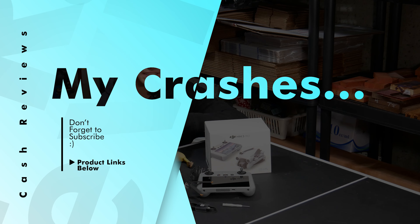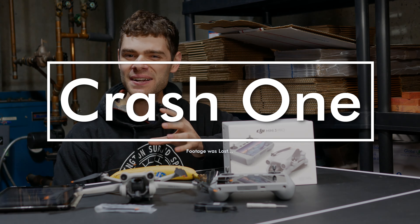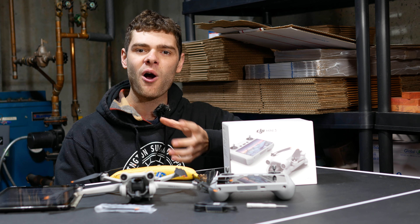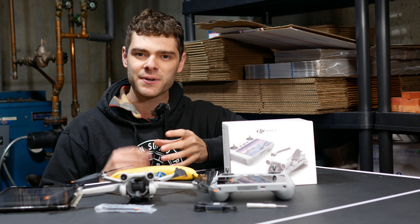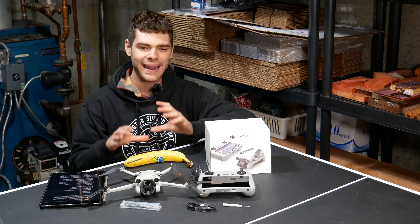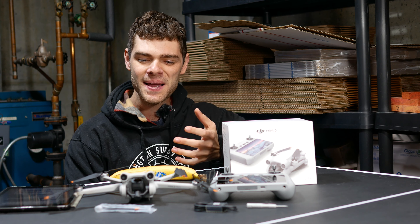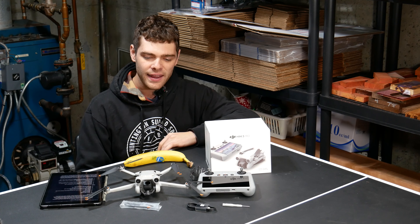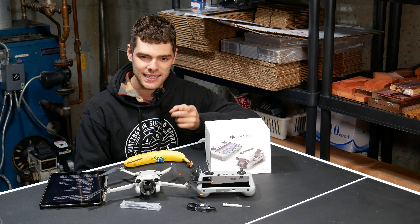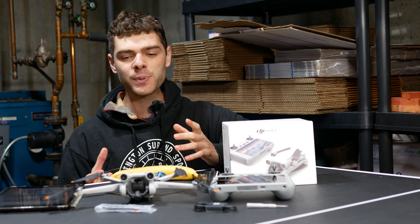Now let's talk about the scary moment I had with this thing when I crashed it. I had turned obstacle avoidance off so I could fly through a tight space — you do need to turn it off if there are objects even remotely close to the drone. I was trying to fly over myself through a tree, and I clipped a branch with the drone, and this thing dropped like a rock out of the sky. My heart dropped too, and I thought I had just ruined my very expensive new drone. Luckily I pulled it up out of the mud, and the drone was actually pretty much fine. I let the mud dry, cleaned it off, and this thing survived. The fall was only from about 5 feet and it was into a muddy, relatively soft surface, but I was pretty happy with the durability.